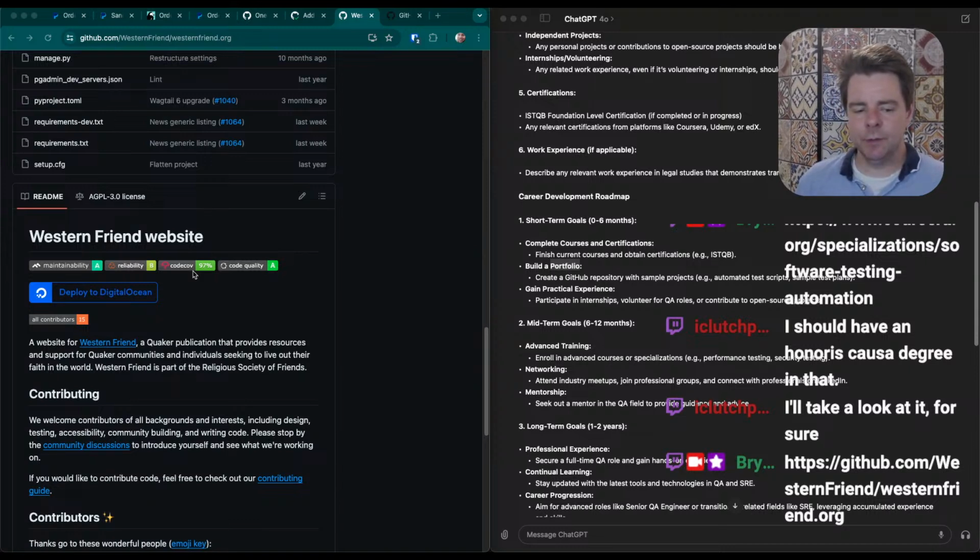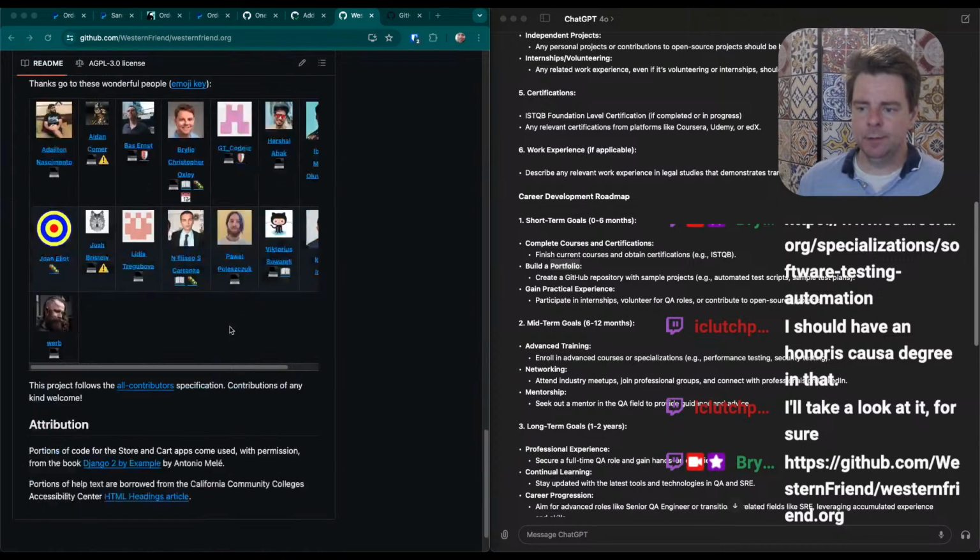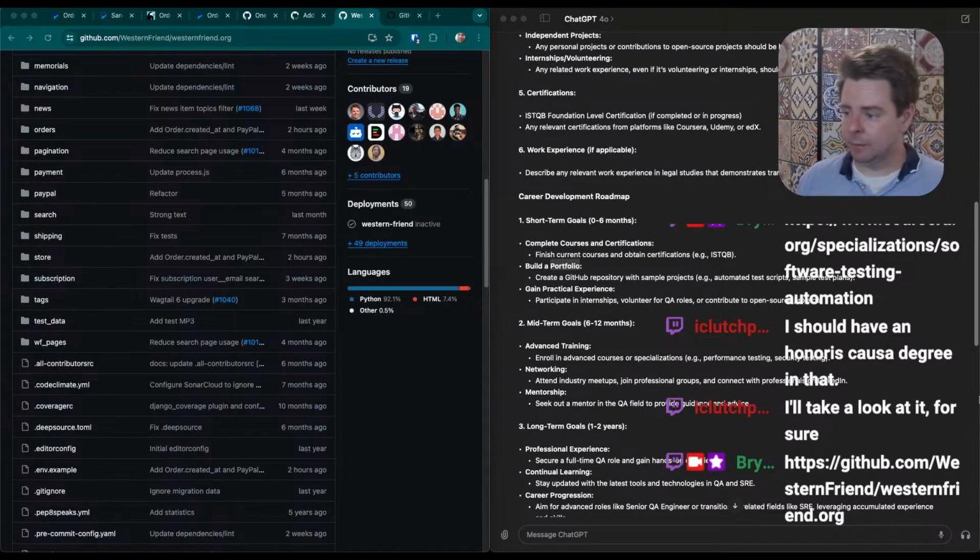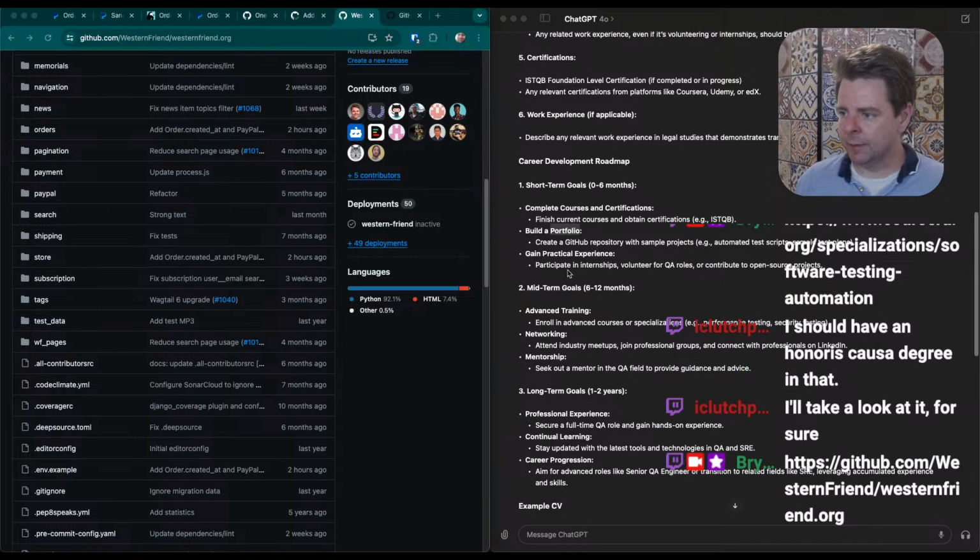If I enable the Django template coverage analysis, I think we would drop down to about 60 or 70%. With Django it's able to test that by writing Python, or we would add Selenium to this. So yeah, that's a really good option for getting some practical experience: internships, volunteer for QA roles, and contribute to open source projects.